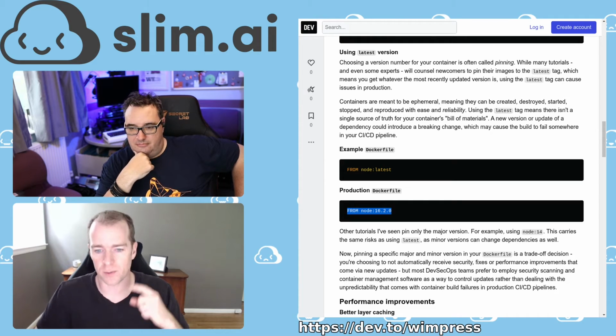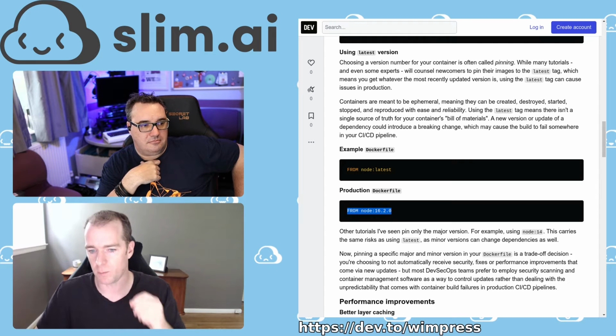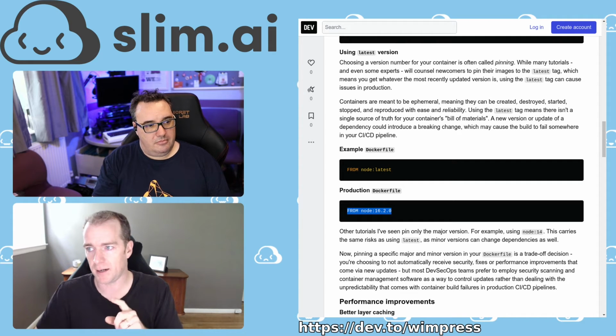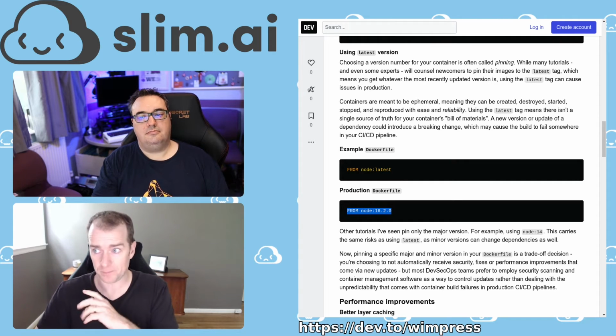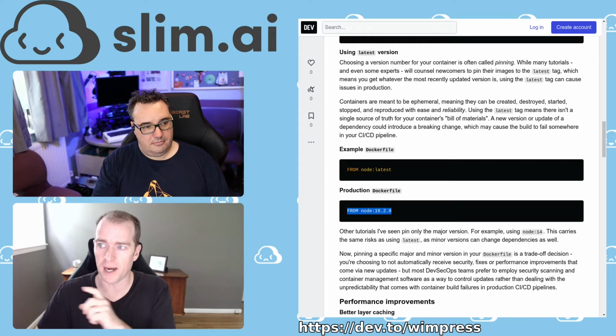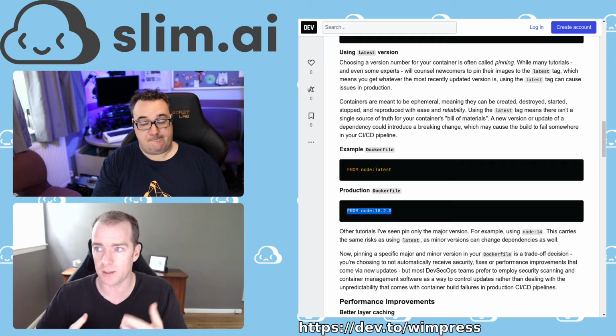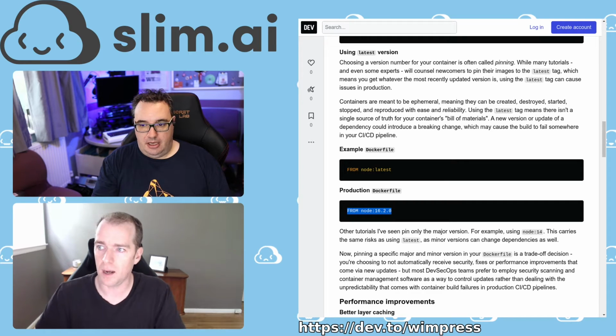You can always rebuild it and reproduce it the exact same way. So if you use latest, you're opening up the opportunity that you're not going to be able to do that. And so pinning not just the major version, which is what a lot of people do, but also the minor versions, will help, because even those might change. They might get updates, but you're going to put yourself in the best position.